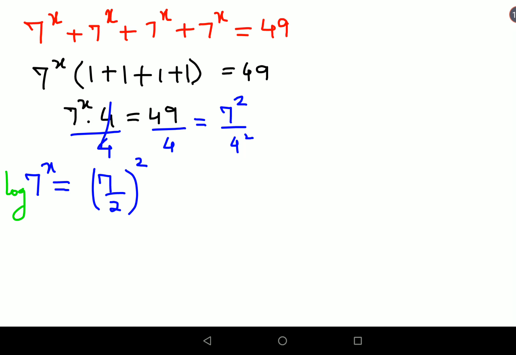Now on your LHS we will apply the rule of log_a^m. Wherever there is an index, you take the index ahead and multiply the rest of the log. So here this will look like x·log(7) = 2·log(7/2).